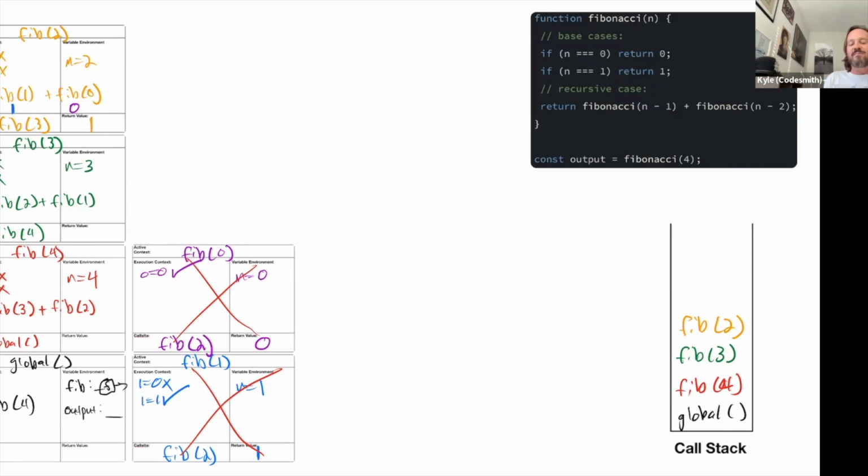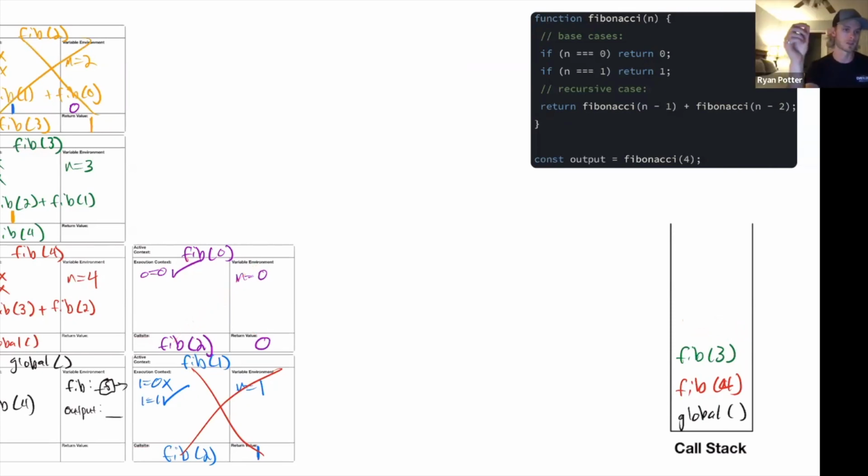Awesome. Where do we return that value to? Ryan? We return that to Fibonacci 3. Okay. So we'll put that over there. Beautiful. We're done with Fibonacci 2. Now we need to account for evaluating Fibonacci 1. But before we get there, we've returned out of Fibonacci 2. So what happens to Fibonacci 2? Pop off the call stack. Exactly. Garbage collect the local execution context. And now we're at a point where we can evaluate the invocation of Fibonacci 1.